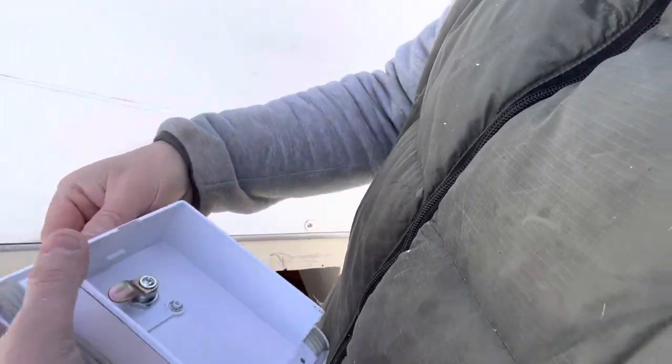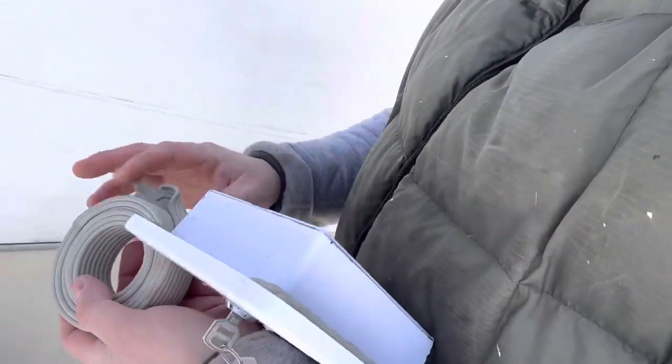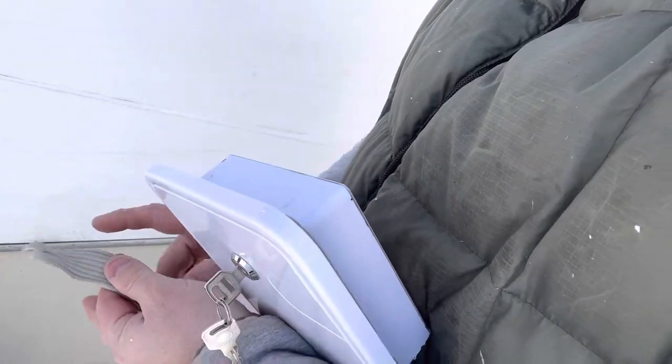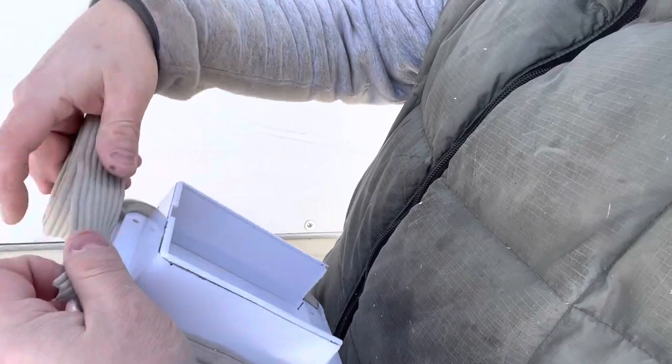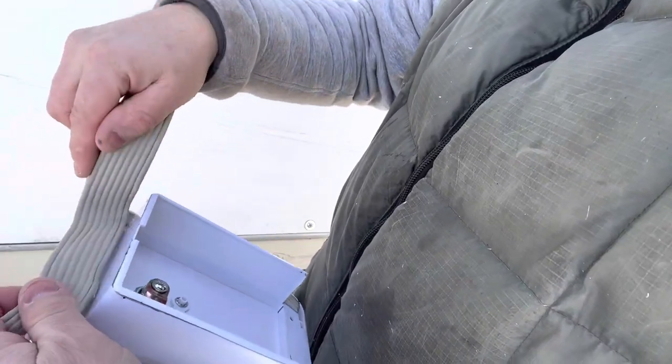All right, so there's two down. Let's see, the length's about this long. From here to here.